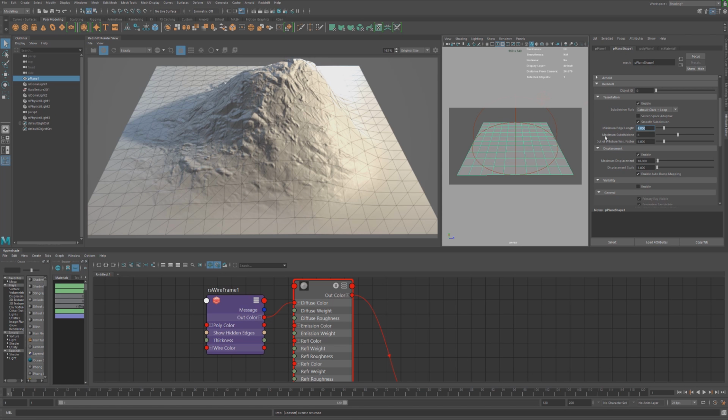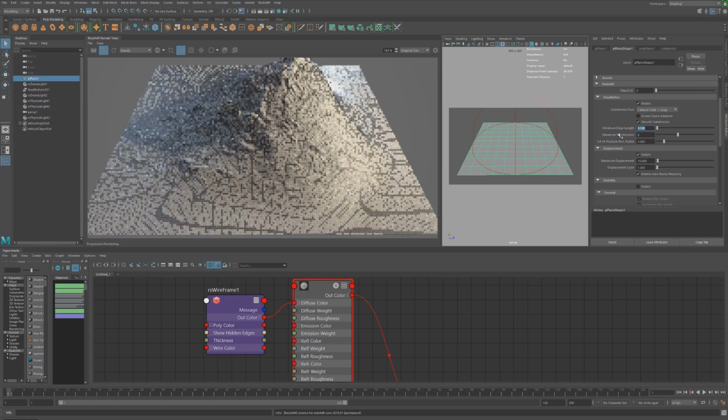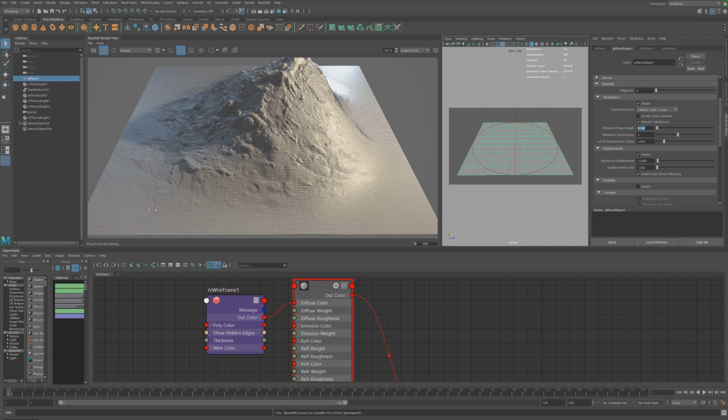So if we were to go down to 1, it won't change. And the reason is because our asset is already in pretty large world space units. So we have to use values smaller than 1. So let's try 0.5. And now you can see our resolution changed. Let's try 0.1. And now you can see the resolution increased even further.